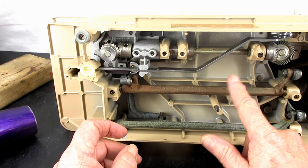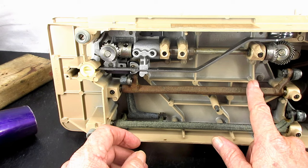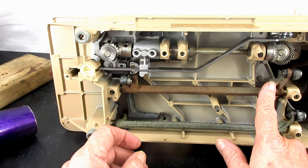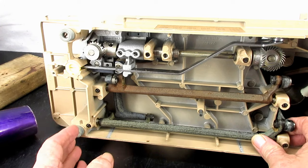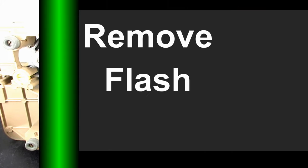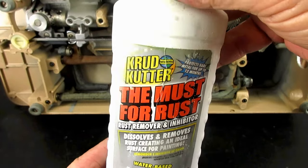rust off. If we have rust, we want to remove that first, because the rust remover does not work very well if there's oil on the metal. You know, it like shields it from the rust remover, which kind of makes sense if you think about it. So I'll set the product I use, the Must for Rust.